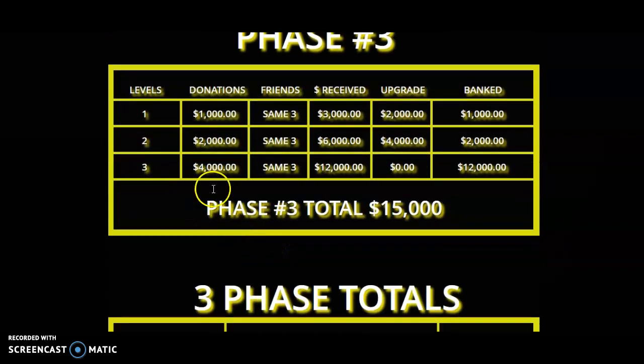When your team members finally do what you did and upgrade for that $4,000, times the 3 people, that is $12,000. But look, it says no more upgrades because you've already seized the entire 3 levels. Now, if you would like, you can start all over with the same 3 people and do it all over again. It's 100% up to you. That leaves a total of $12,000 because there was no upgrade, for a total phase 3 profit of $15,000.